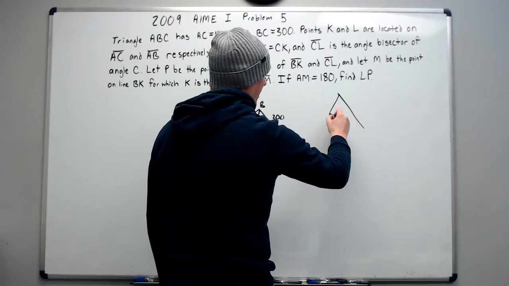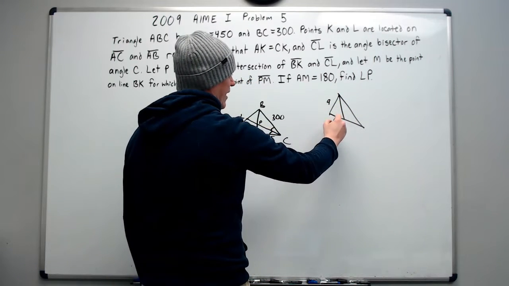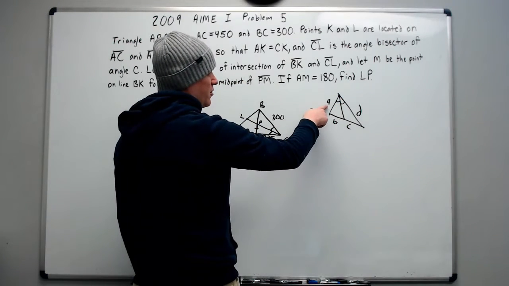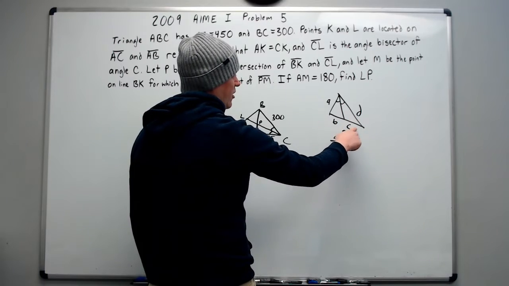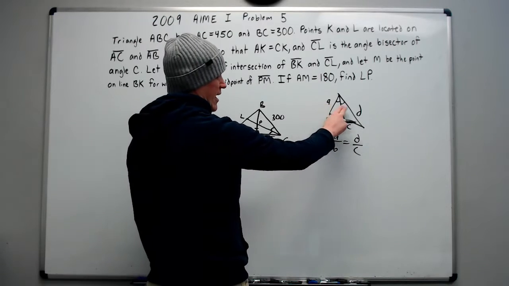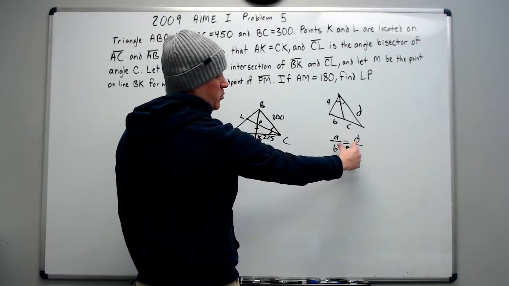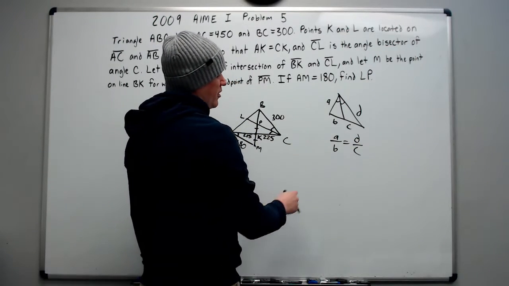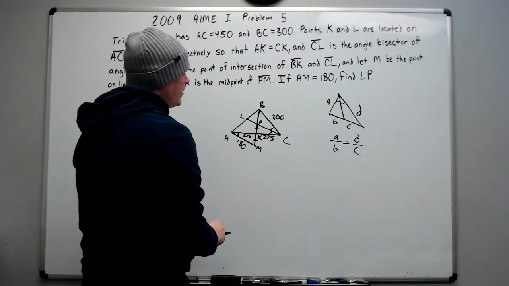When you see an angle bisector in a problem, your first thought should probably be, if there's a triangle involved, angle bisector theorem. To refresh your memory on that, let's make a random triangle here and make an angle bisector here. If this is A, B, C, and D, for any triangle, the ratio of A over B will equal D over C. And there are various different versions of it. You could also say A over D equals B over C. That would be the same as swapping the corners of the proportion that we've made. You could also say B over C equals A over D. So all kinds of stuff.